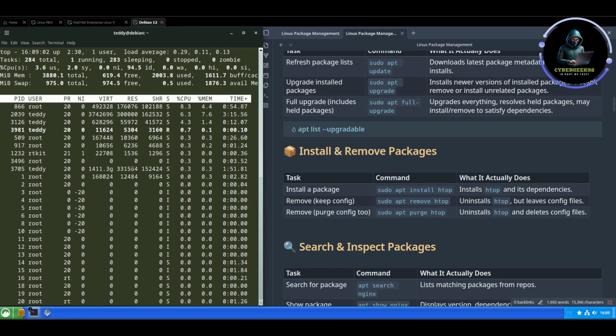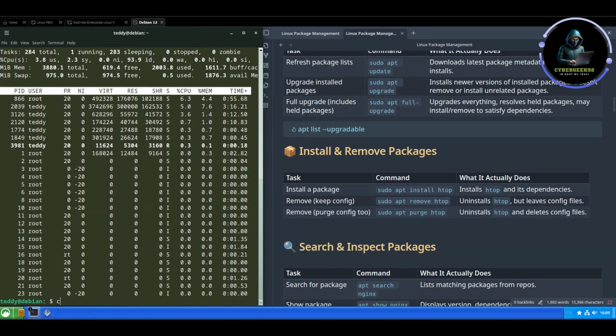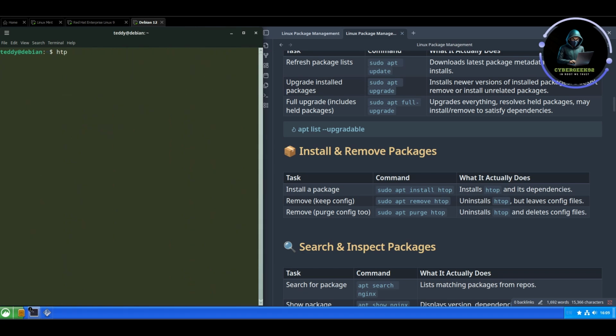Right now not a lot of processes are taking resources. So I can just press Q to leave. Let's do htop to see if I have htop installed. Okay, htop is not installed in my system, so we can install that with sudo apt install htop.